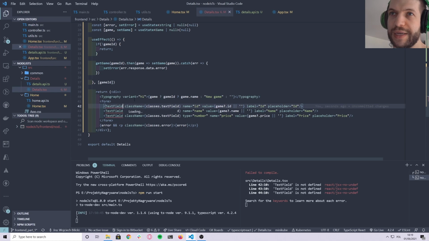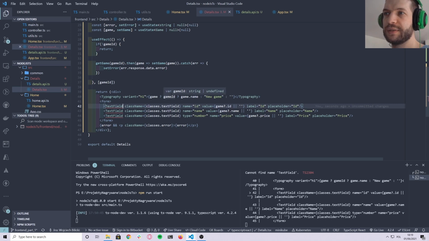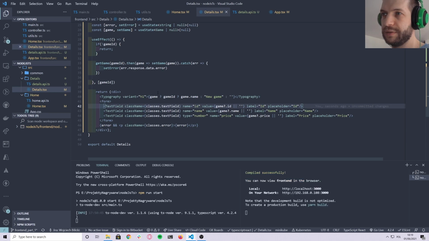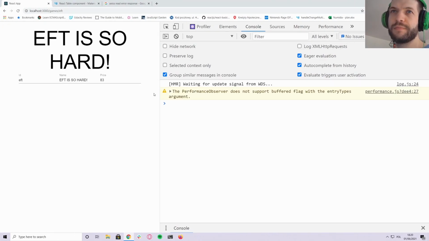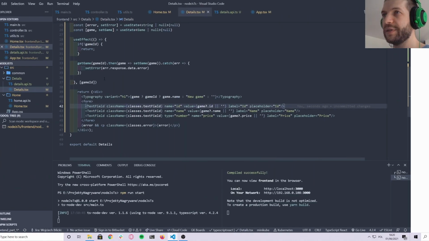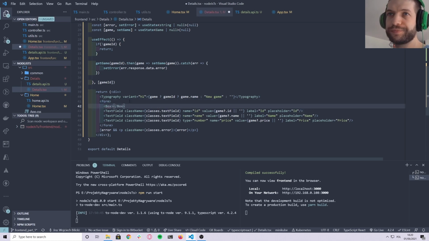Text field is not defined. That's the problem. Okay, no worries there. Just import this. And sometimes you have to save it twice. Let's see. This is good. It's looking fine. Although I would rather see it set up differently. Now it spans as a row. I would like to see it in a column, but we can fix that with a box.